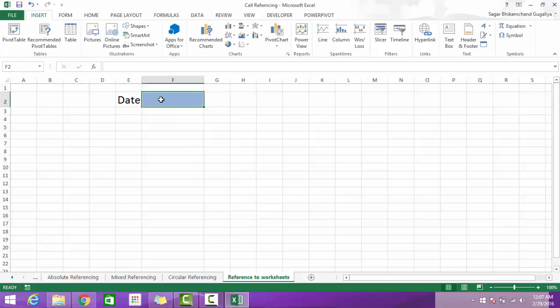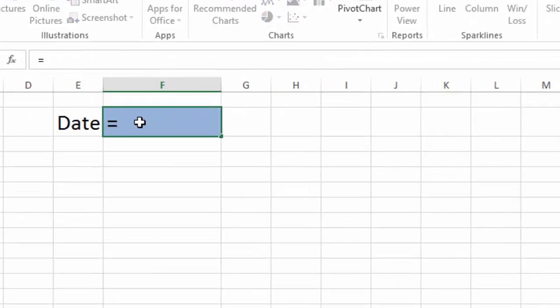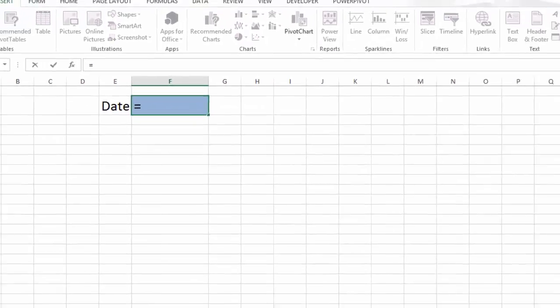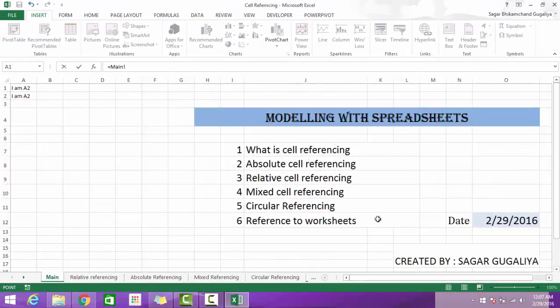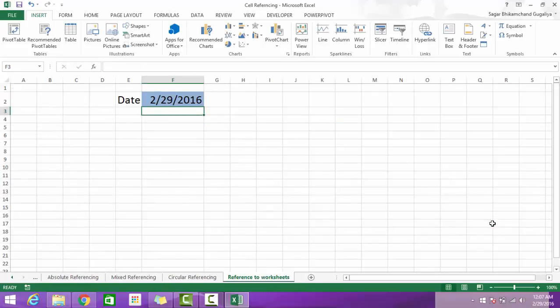So I will type equals, and it will take the date from the main sheet. Let's look at the formula: the sheet name, exclamation mark and the cell name. This is called reference to other worksheets.